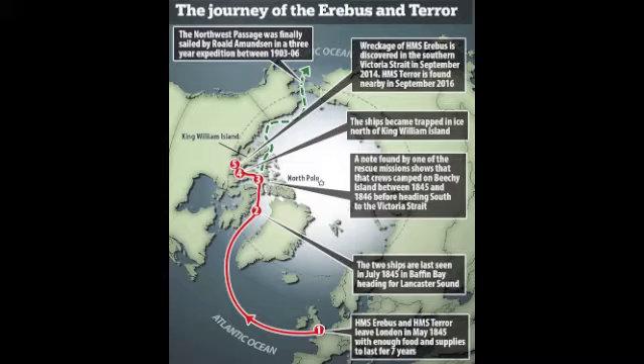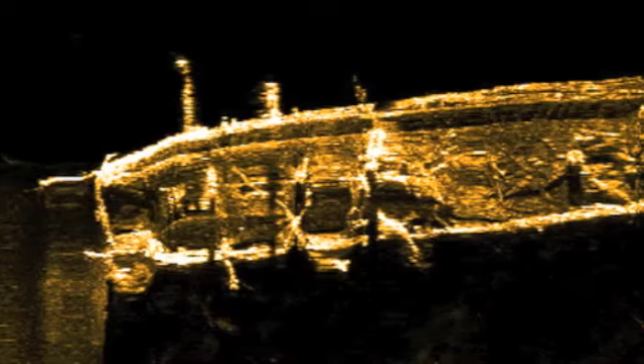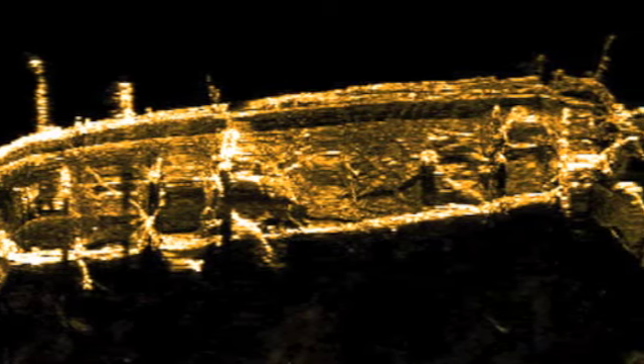All the men were lost, and it resulted in the largest manhunt in British history up to that time. They never found the ship, never found the men, although they found evidence of a few burials in certain areas. But a few years ago, they actually found these ships — the Terror and the Erebus — in frigid waters off Baffin Bay. They found them based on oral tales and history of the Inuit up north, and the ships were in actually pretty perfect, pristine condition because of the temperature of the water.